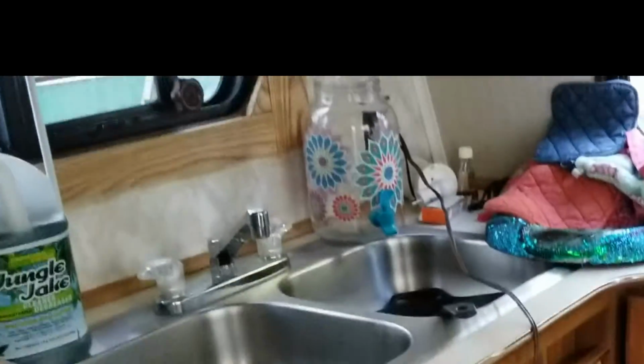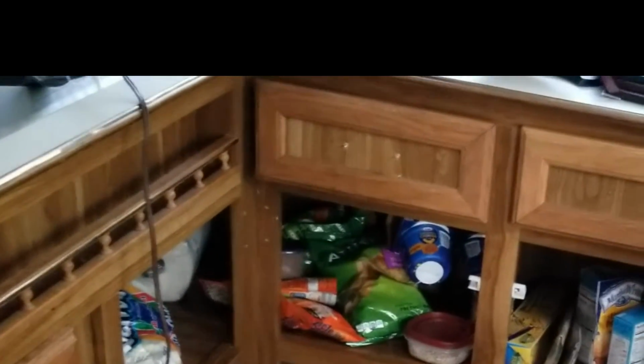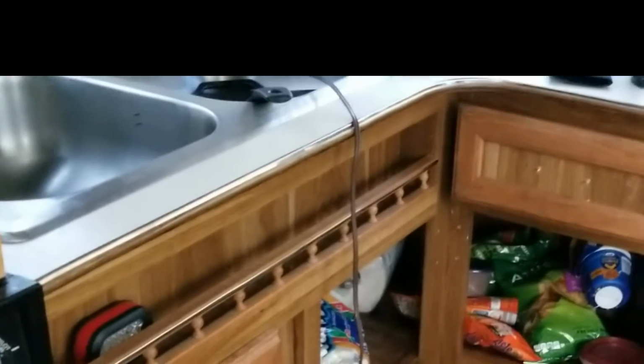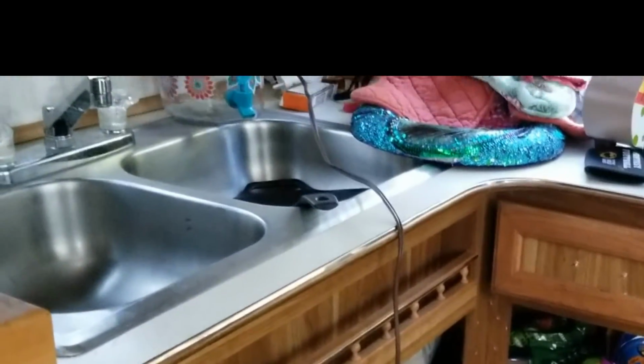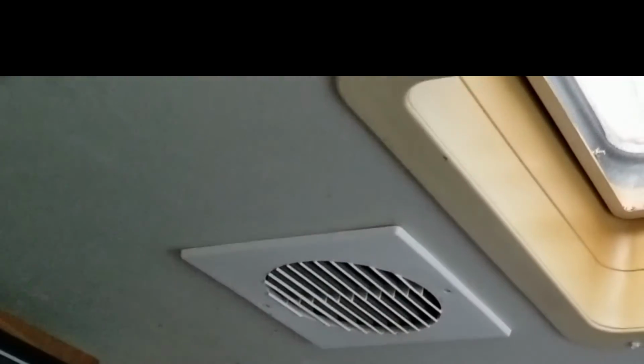So my goal was to take all of the cabinet doors off. So you can see I've taken all the doors off, above and below, taken the handles off. So I'm going to be painting all the handles. And then once they're all painted, we'll go ahead and put them on. But we have discovered we have a bad roof, so we're going to take care of that. And we're a little nervous about what we're going to find on the roof.